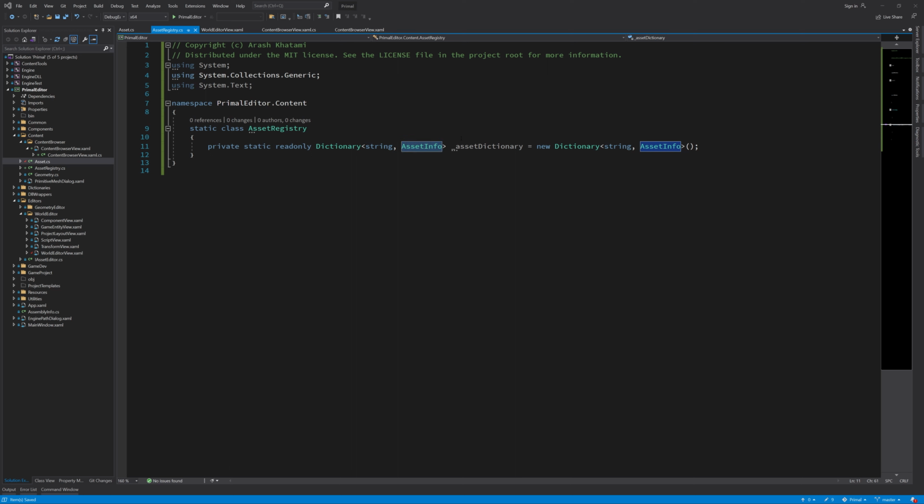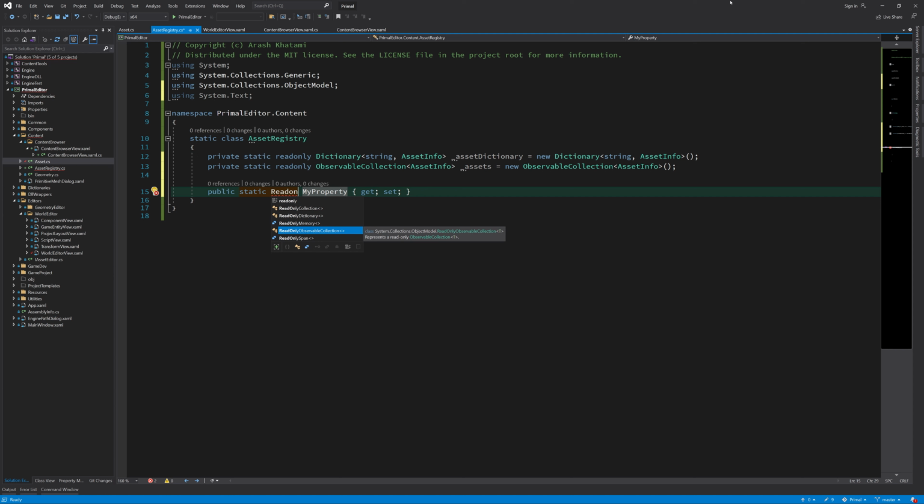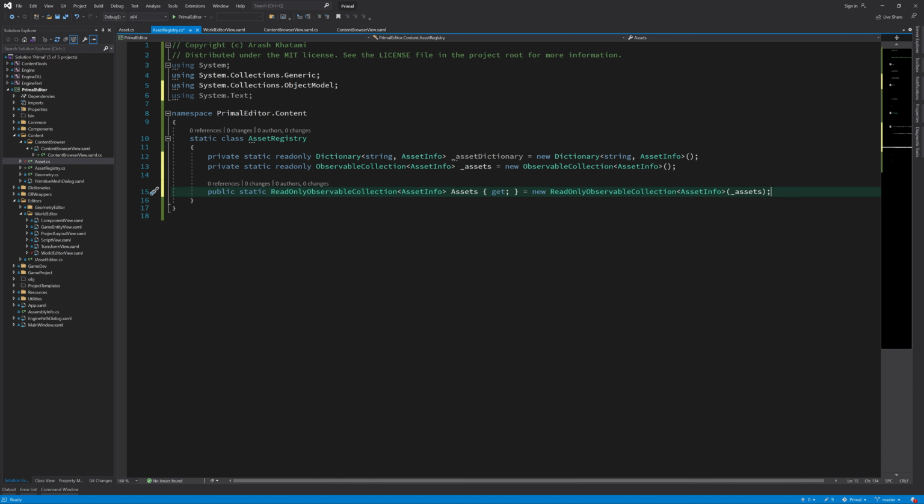After adding the dictionary, we also need a flat list of all assets. We can also bind to this list through a read-only observable collection. This is useful when we want to have a list of assets to select from. When we load a project, we need to empty the list and dictionary and load the information from the new project.